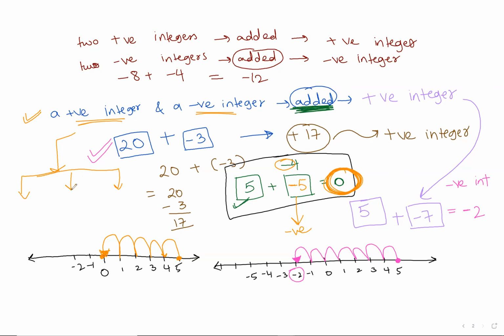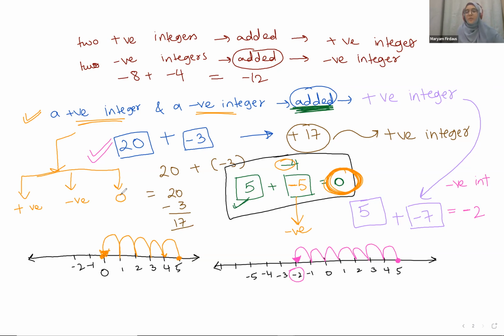So my question is, we're just summarizing what we've seen just now. If I have a positive integer and a negative integer, any positive, any negative, and you add them, and you get a resultant integer, what are the possibilities for that integer? What all can it be? It can be a positive integer, it can be a negative integer, and it can be 0 also.